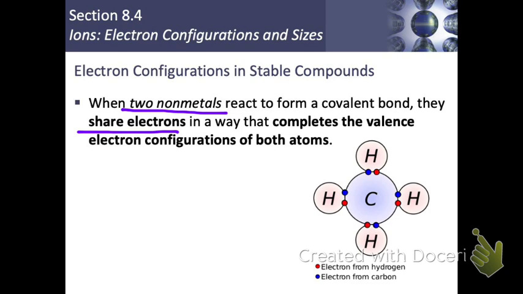So when they bond, carbon has 4 valence electrons here. Those are the blue ones. Hydrogen gives 1 valence electron each. And by them sharing these and forming a bond, doesn't it just make it balanced? Well, it makes it balanced in that each of them gets to count those electrons as their own. Right? So now carbon doesn't have just 4 valence electrons anymore. And now with these, it has 8, which is what it wants. It wants a full shell. And hydrogen can only have 2 electrons because it only has an s orbital. So it can only have 2 electrons at all.